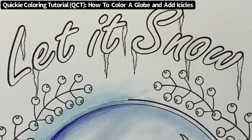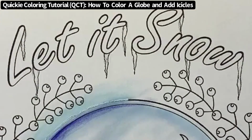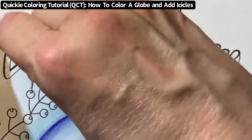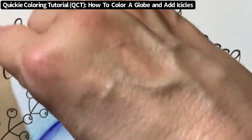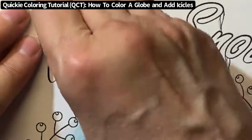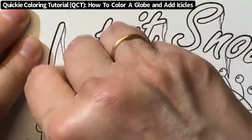Okay. Now, after your ink is dried, hopefully it's dried while I've been yakking at you, you want to take your gummy eraser and go over your areas now. Look at how neat that looks now that the pencil's gone. Isn't that cool?